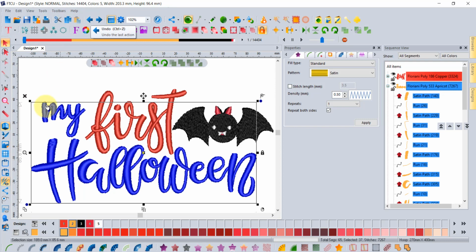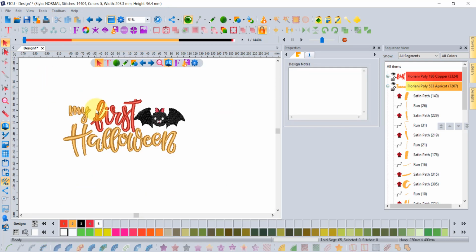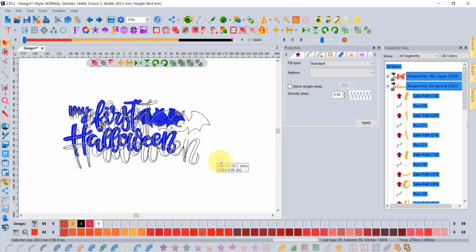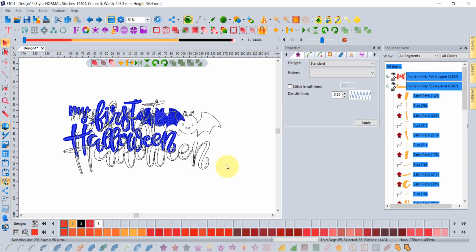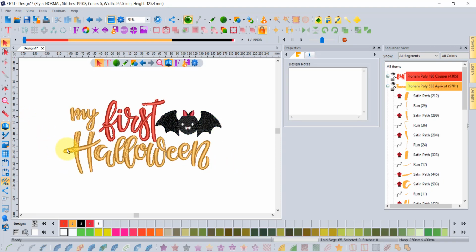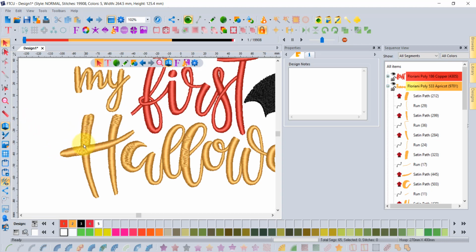The reason that we put those on is because as you make things bigger, if you were to make this design even larger, then those stitches become larger, and as you make them larger, they get longer. And so now you're starting to see more of the splitting happening in more places. The cool thing about the split satin is it still allows the stitches to stay a satin where they can be and only splits them when they're too long. You always have the ability to turn it off.